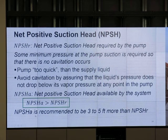Net positive suction head available is recommended to be 3 to 5 feet more than net positive suction head required. Okay, 3 to 5 feet more. It's not just equal, it should be 3 to 5 feet more. If it's equal, maybe it will still work.